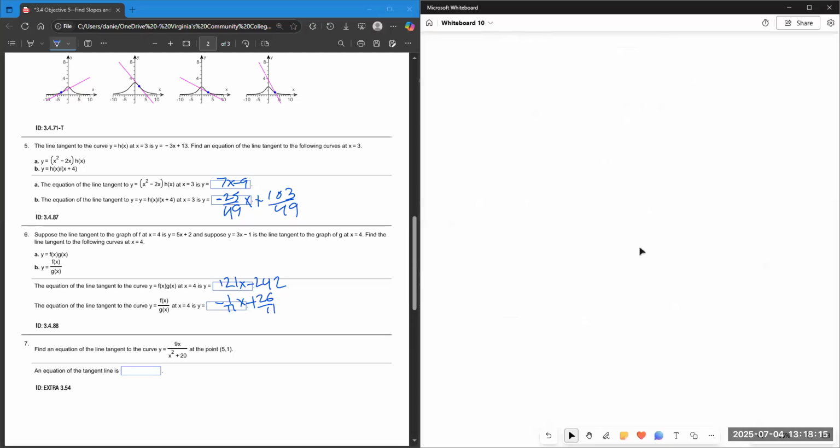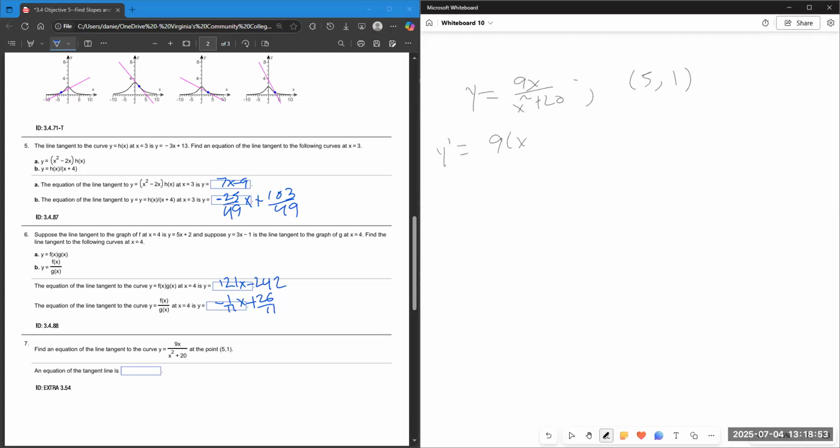Right? Last problem for this video. I know this is an extra one that's really just in my math lab, and the equation of the tangent line that they give here, they give in point slope form at the end. I'm going to go all the way down to slope intercept form. The point they give me is 5, 1. That's very nice, so I don't have to try and figure that out.